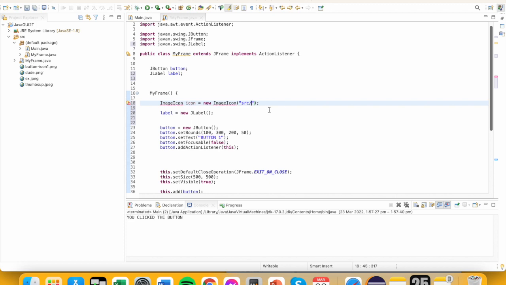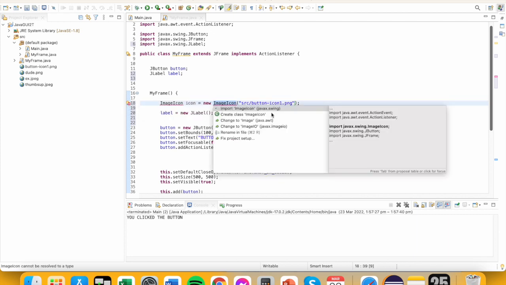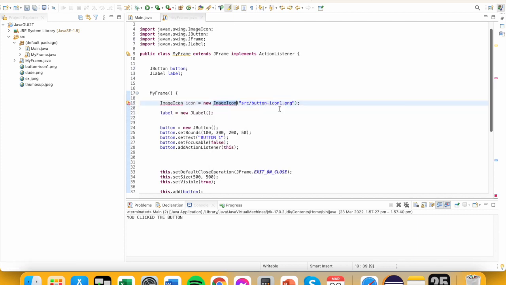So src slash and then the icon name. So for example, gusto ko na si button under dash icon 1 yung ipapalabas nila. Okay? So if you notice also, since image icon is another component, we need to import something or a library. Ayan. Import natin siya para hindi siya mag-error.